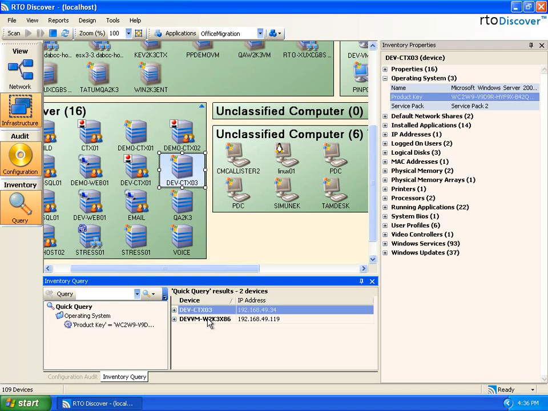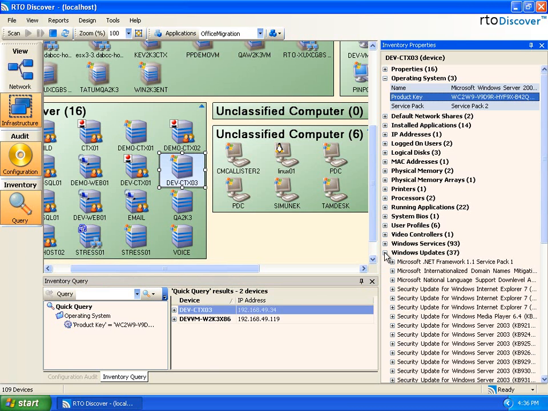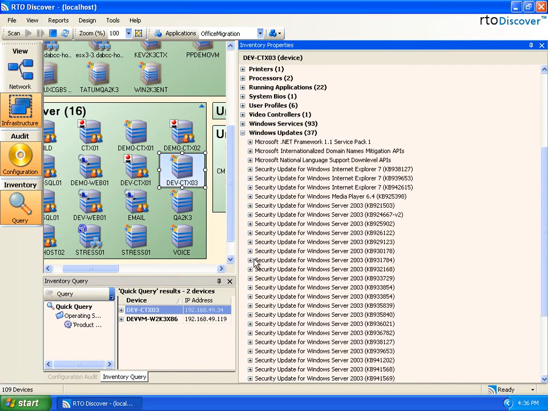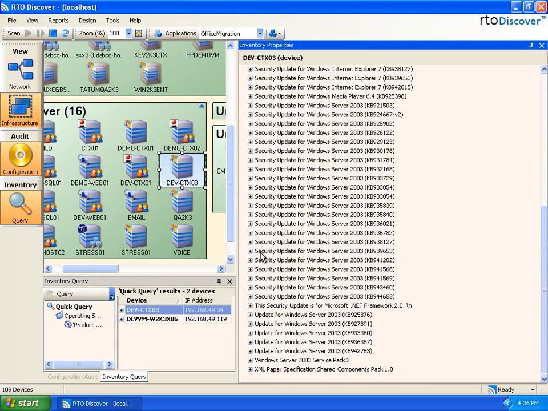You had mentioned patches also. Can you maybe show us just an example of all the patches that Discover can discover? Yeah, so on this particular machine right here, you can see all the security updates that have been installed. And in that case I was talking about previously, let's say we knew that the daylight savings time patch is KB 338.8127.